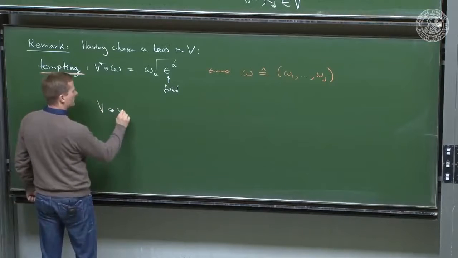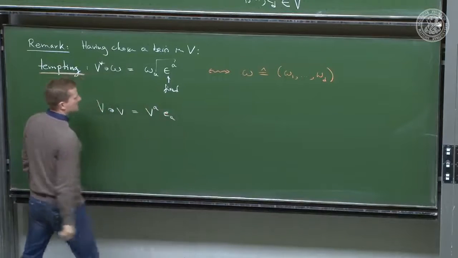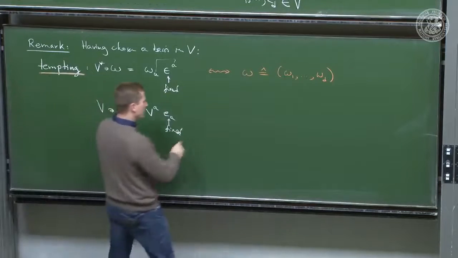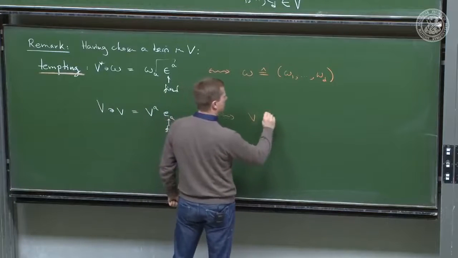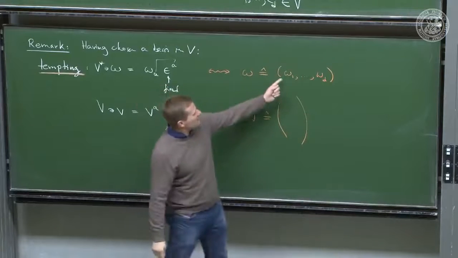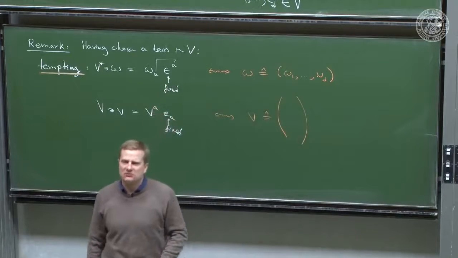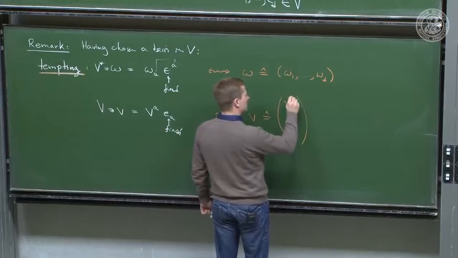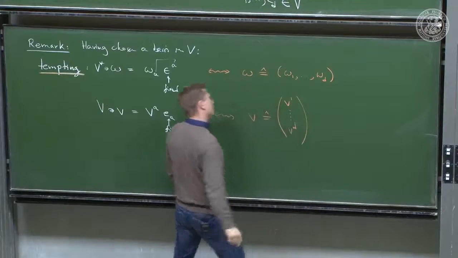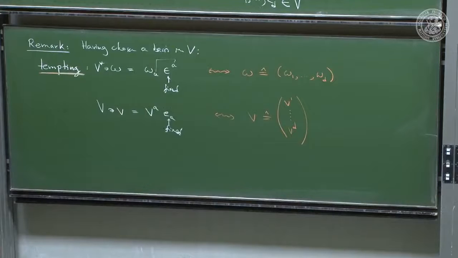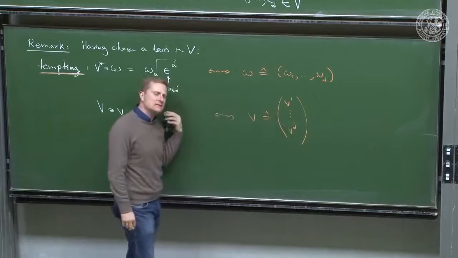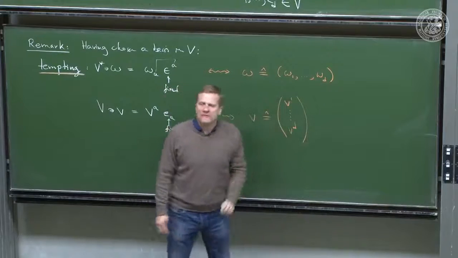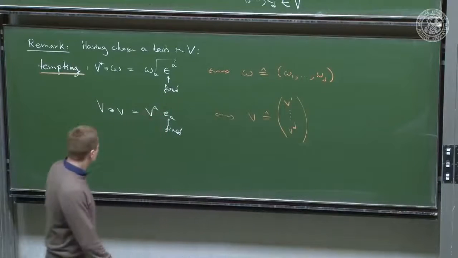Okay. Similarly, if you have a vector, which of course you can expand like this, there's nothing wrong about this. This is fixed. Okay, that was the arrangement. Well, if it's fixed, then it's very tempting to say, well, the vector really is. And now that I write this as a row vector and this is a column vector is already part of the witch mathematics that is about to come. But you've seen this kind of witch mathematics before. You say the vector actually corresponds to the components. Yeah, we have the basis in mind, but it's these components. And the covector we write as a row vector. Well, it's just convention. Yeah, you can do this.